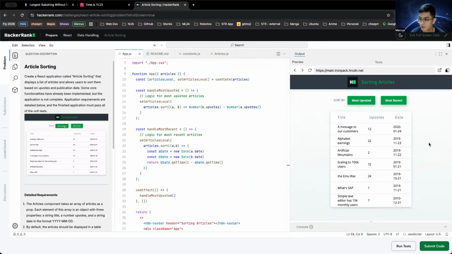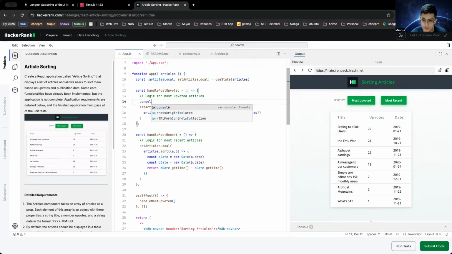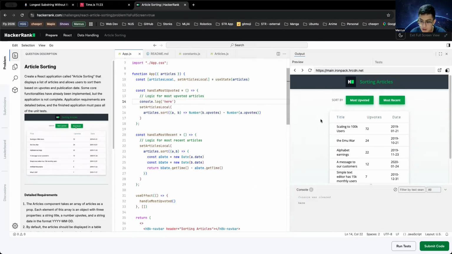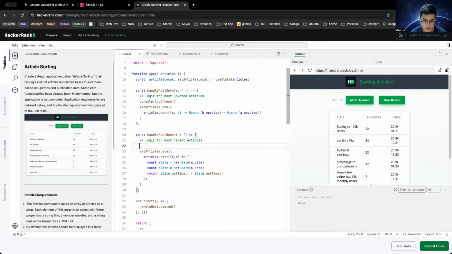But if we press sort by most upvoted, let's see. I will do console.log here. Then I'll do a console.log there. Yeah, let's go. Sort there. And it will run by the most recent.